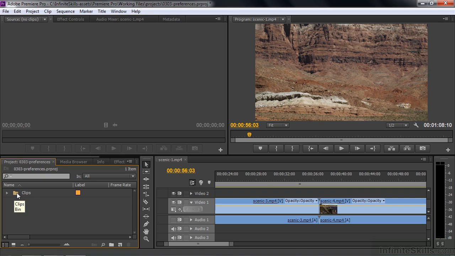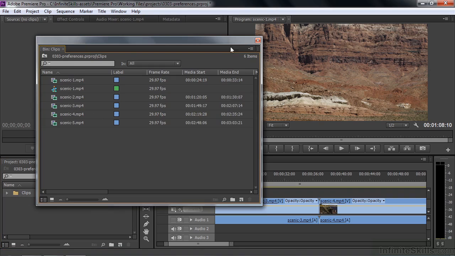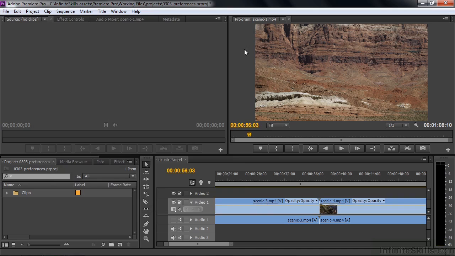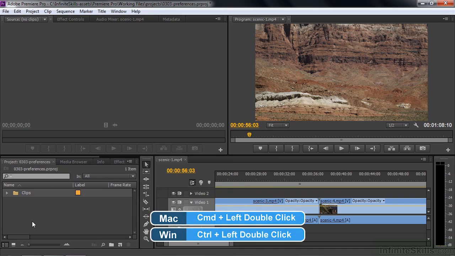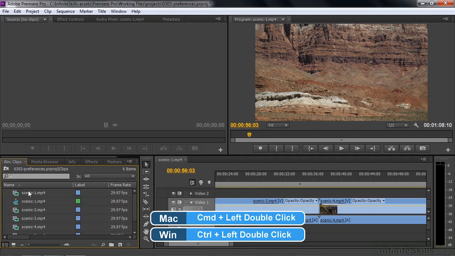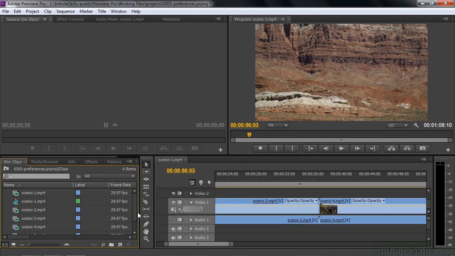Now if I double-click this, what's going to happen? It opens up here in this new window, which is really not what I want to have happen. It's not my preference, but that's the default preference. I can override that by using a keyboard modifier. If I hold down the Control key in Windows or the Command key in Mac and double-click, it opens up here in place, which is what I prefer. And if I want to get back up a level to the bin level, I can click this little guy to go back and see the bin there again like that.